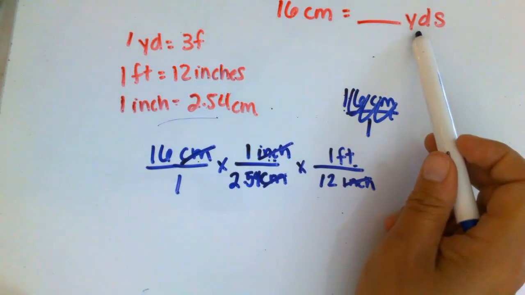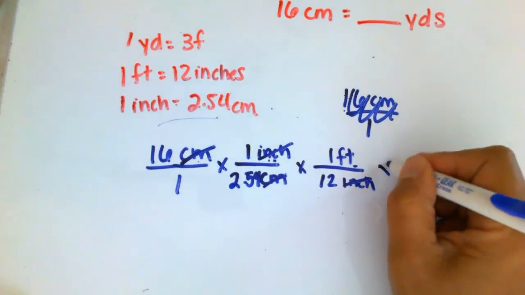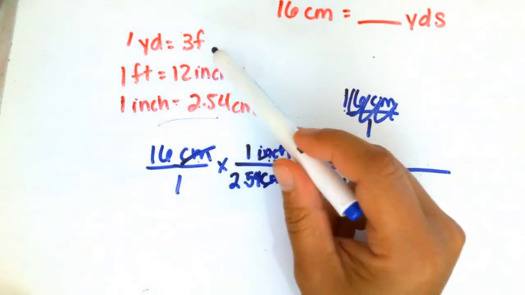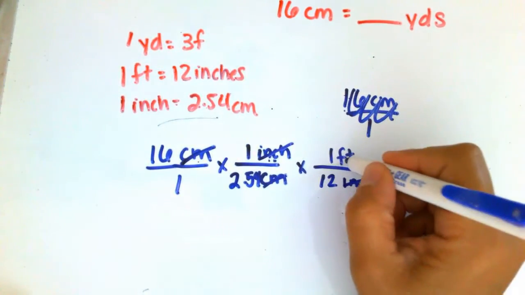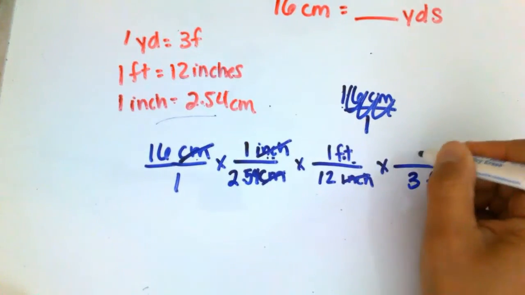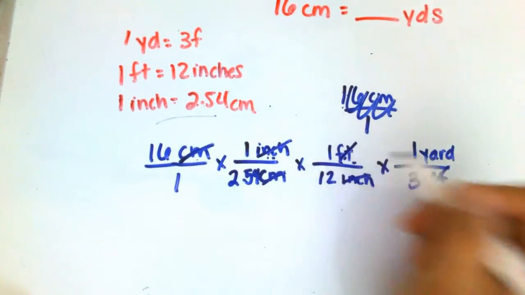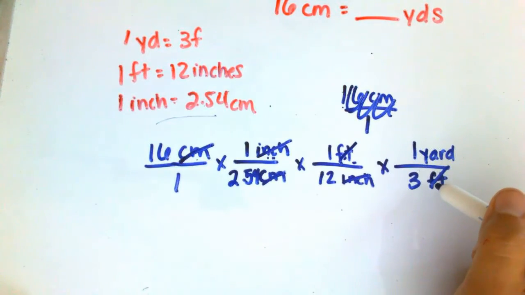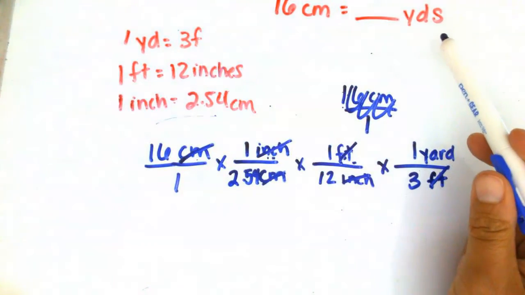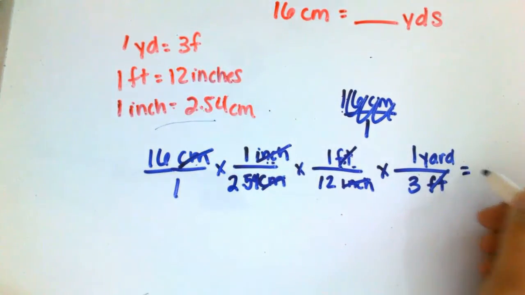So go back and look. Are we looking for an answer in feet? We are not. So that means we have to do another conversion. We know that there are 3 feet in a yard. So if feet is on top, feet has to go down below. If there are 3 feet in 1 yard, the feet cancel because one's on top and one's on the bottom, and we're left with the unit of yard. Is that what we're looking for? Well, it is. We want yards. So we don't have to do any other factors.